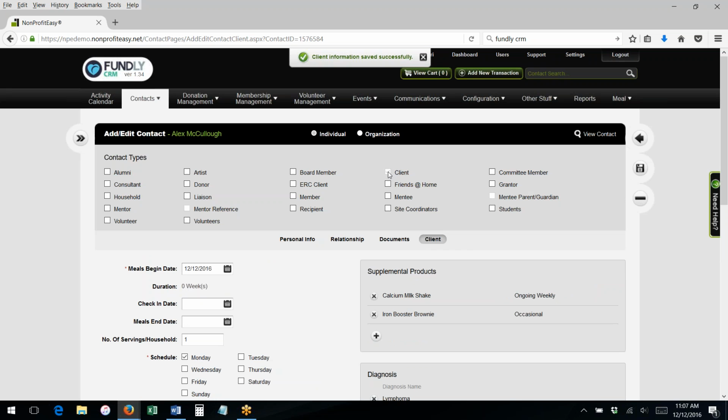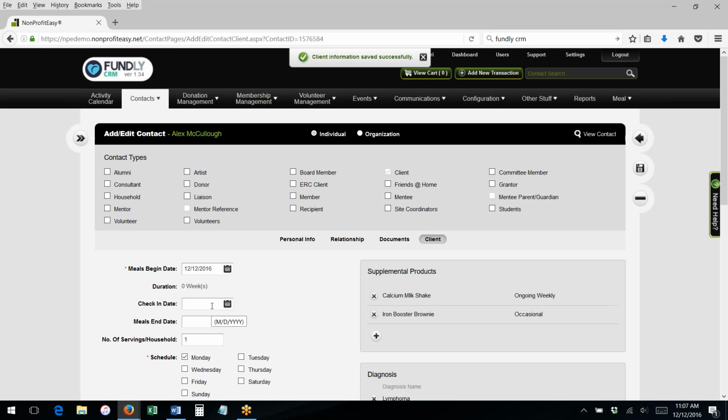And I can't uncheck this box. You'll notice he is now a client until I put an end date, and then he'll become an ex-client once that date has passed. So now I've got 5 whole clients in my system. And now we can move on to the second area.